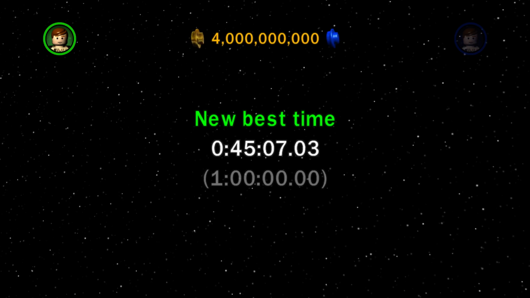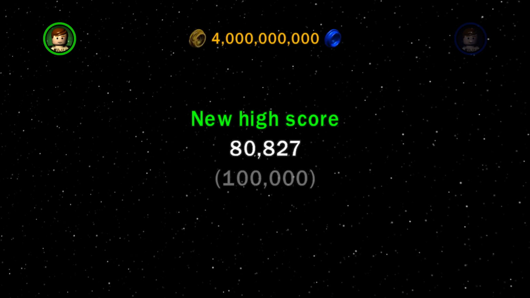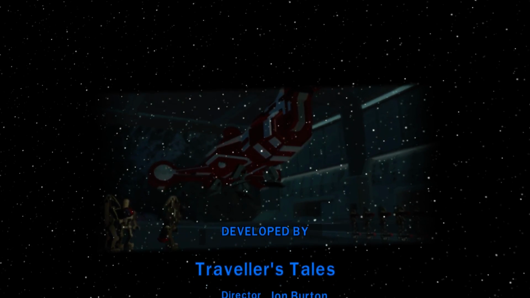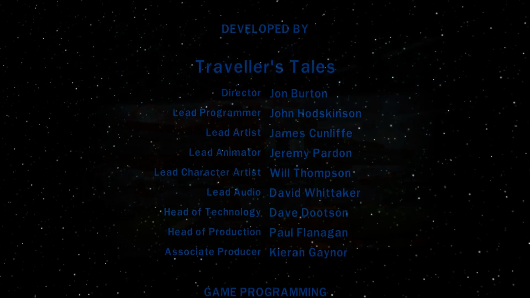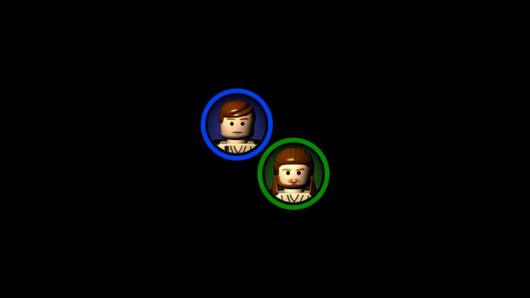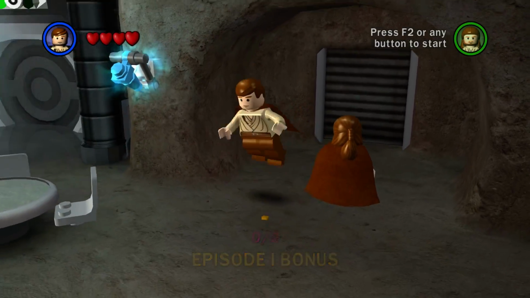So, The Phantom Menace Super Story complete. My new best time, which would be giving me scores if I wasn't at the max score. And this would probably be giving me studs too. But none of that really helps. So, as far as my evaluation of Super Story mode, as I press start to skip this, it seems unnecessary, just cruel and unnecessary to make a kid or anybody go here and play that.